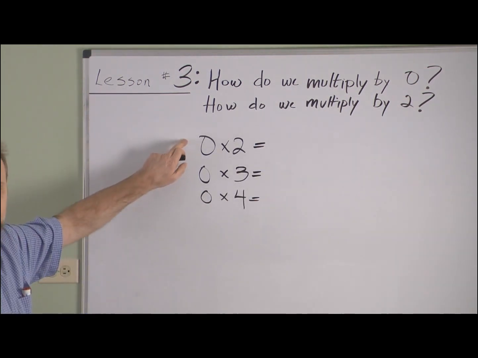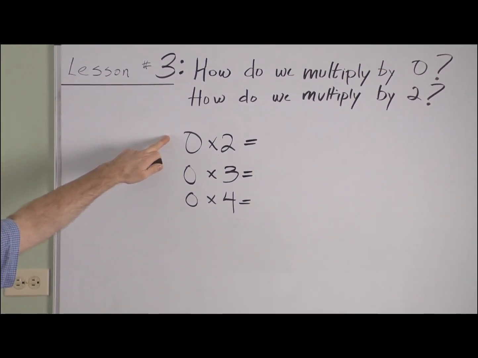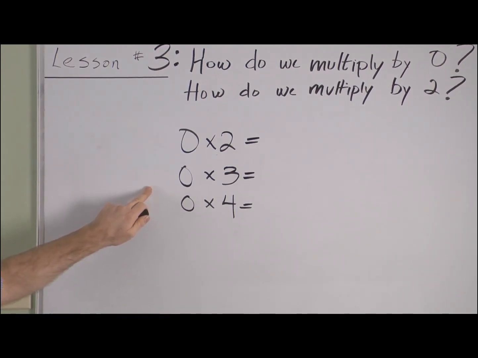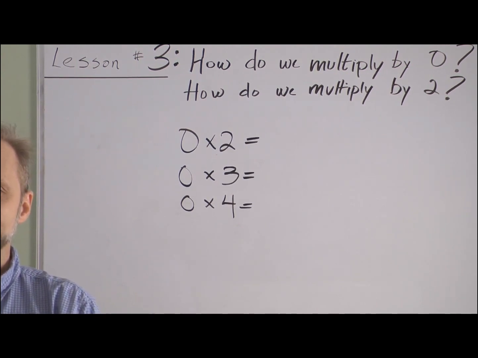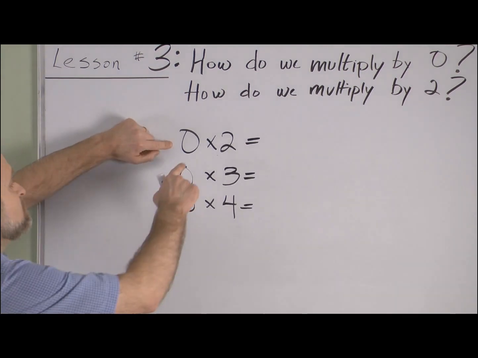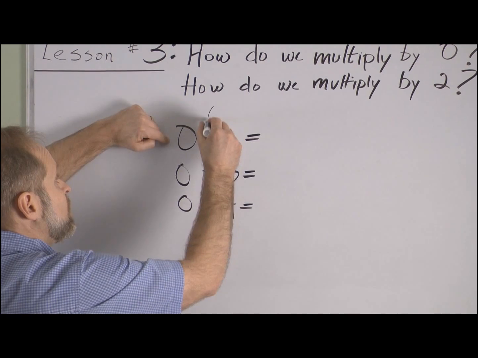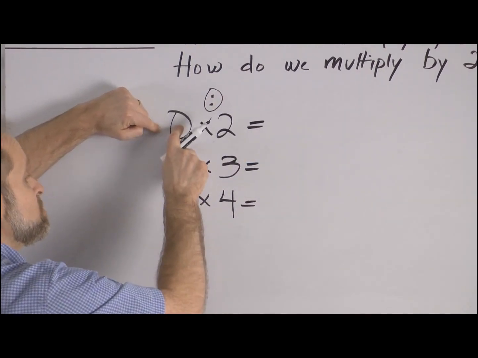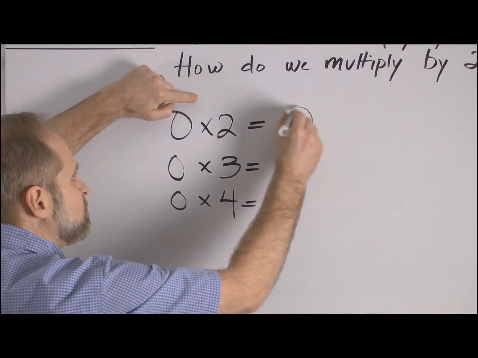Let's begin with these multiplication problems. I want you to go ahead and copy these down, and I want you to try these on your own right now. Please pause the video. Very good. Let's go ahead and go through these. This means 0 groups of 2. Because it's groups of 2, I'm going to draw a group of 2. But I have no groups, so I got to erase it. What do I have? I have nothing up here, so that's 0.